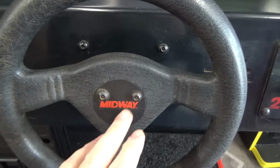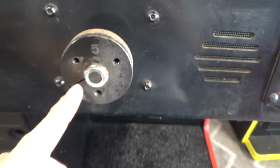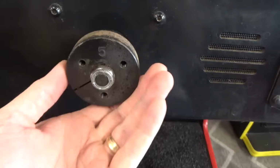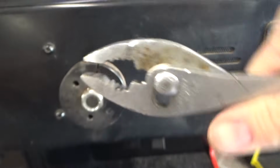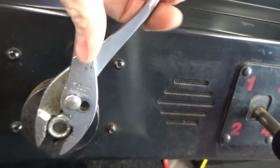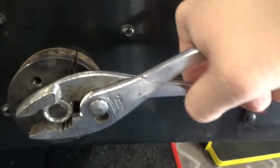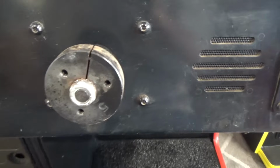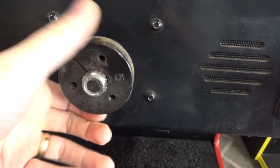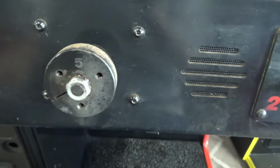But I'm gonna take those three screws out, and I'll show you that bolt. All right, so it's centered right now. What I usually do is I turn it all the way one way, and I get my trusty pliers here. See, now I turn it about half a turn, and that's all it takes. Put it back up center again.